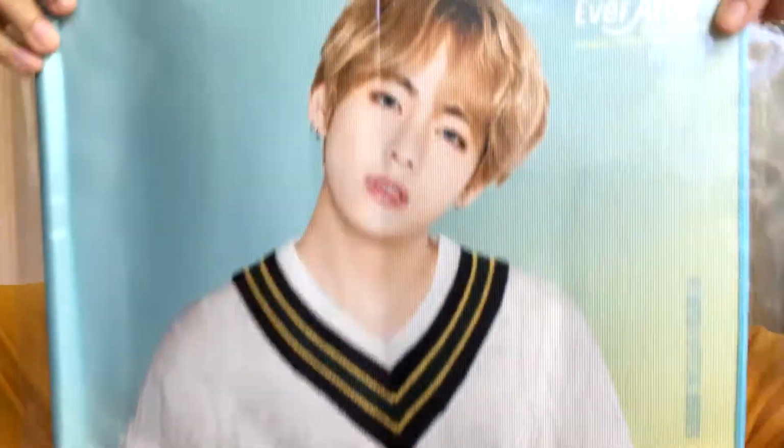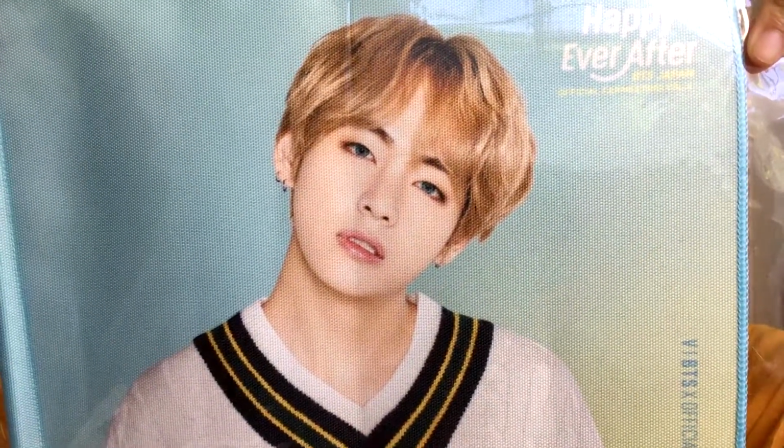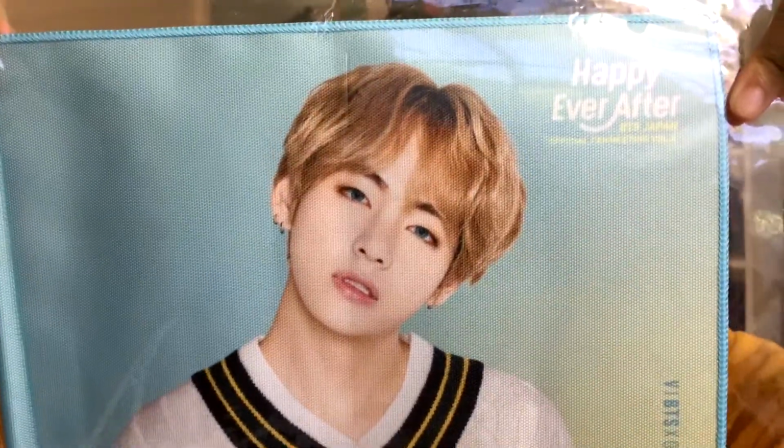Okay, so the next thing I got, I actually was not intending to get it at all. But when I saw it, I was like, you know, why not? And now I'm really happy I got it. And that's this image flag of Tae. Can you see it? I don't know if the glare's blocking it. But look at his beautiful face. Oh my God, he is gorgeous.